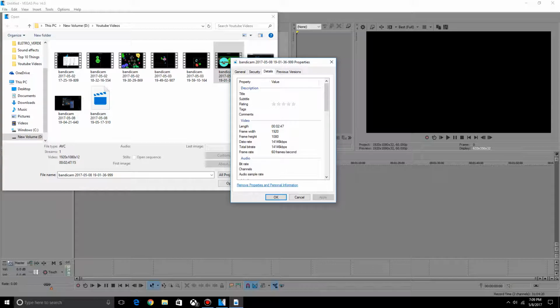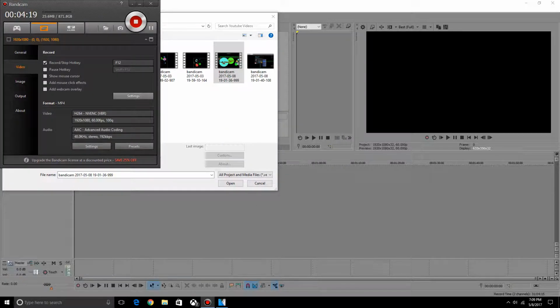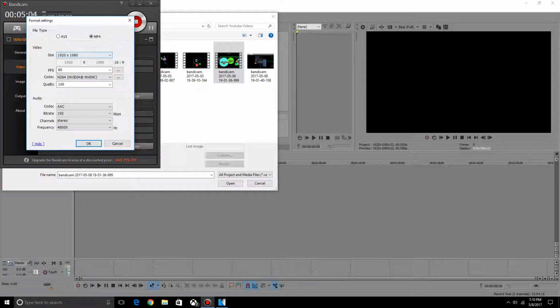And I use Bandicam. I think it's a good recording software if you want to buy it. So as you can see here, I am recording in full HD and 60 frames a second. Now I have this to max. You always want the best quality, and I have these to max as well. It's a 16 to 9 ratio, by the way. That's just if you want a custom, because if I wanted to, I could customize and put that as 4K, which I tried doing once and failed miserably.